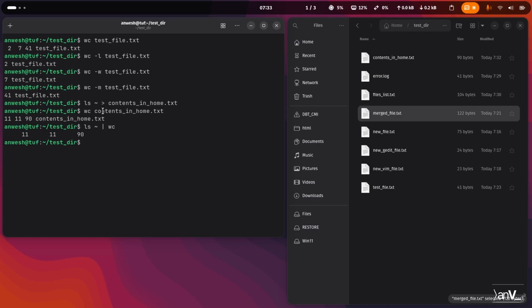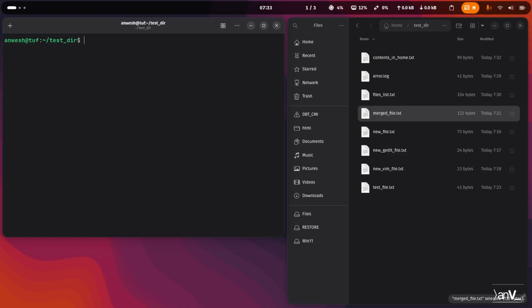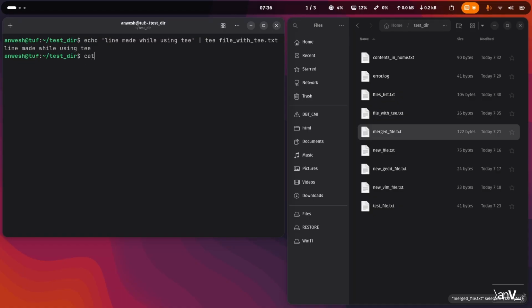So while we were redirecting the standard output of our commands, there was no output to the terminal. But what if we could both print and redirect the standard output? This can be done by piping the standard output to a command called tee. So instead of the actual redirection, we can use pipe tee and the file name. If we try to add extra information to the same file, it actually overwrites it. To append content to the same file, we can use the -a flag with tee.